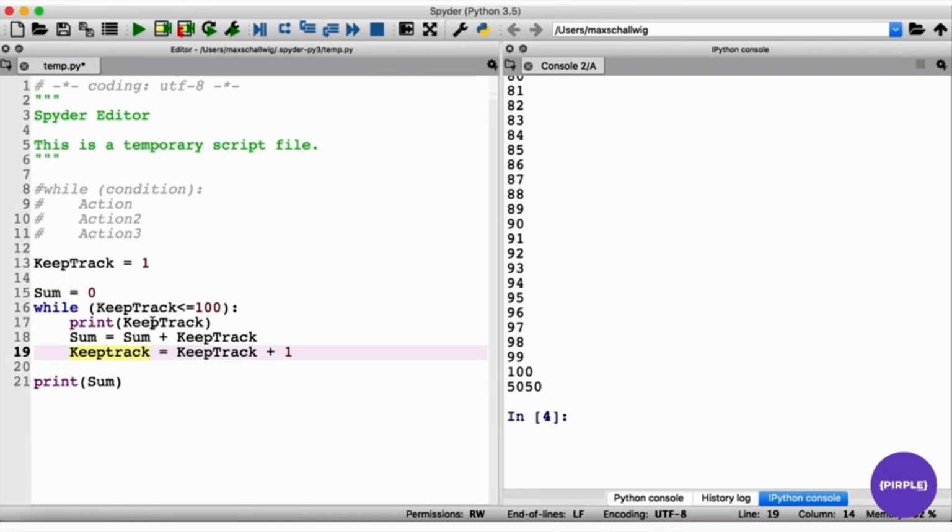But the point that I'm trying to make is that counter is not a special name, or a special variable. It's just a way for you to remember that, we should capitalize the T here. It's just a very nice way for you to remember that it's used to keep track of where you are, in this case how many times have I gone through the loop. So counter isn't a special kind of keyword or something. It's just a nice idea to keep track of how many times you've done a certain thing.